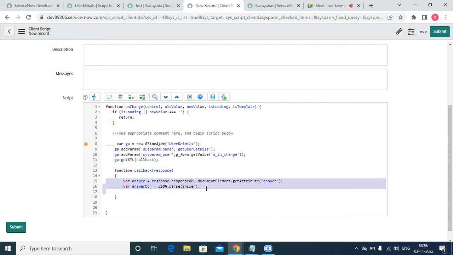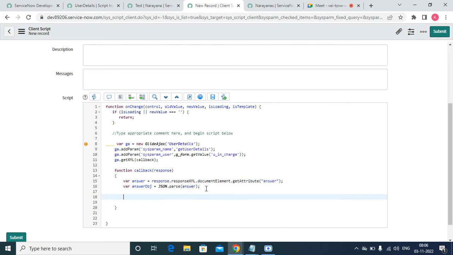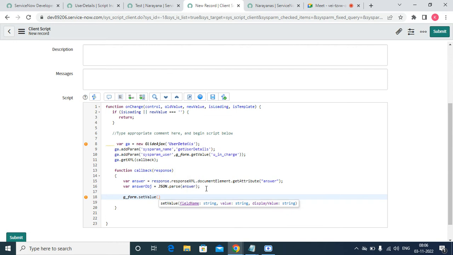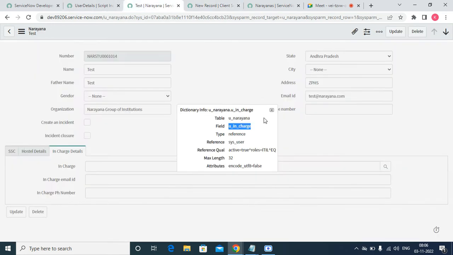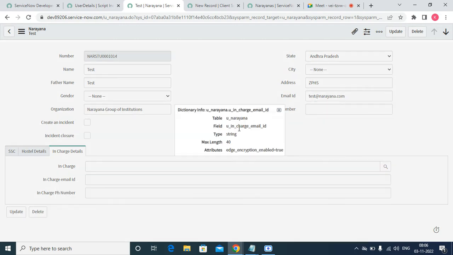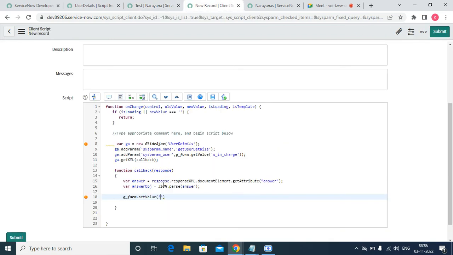Now what we have to do is set the value: g_form.setValue. Set the value of the field in-charge email ID.